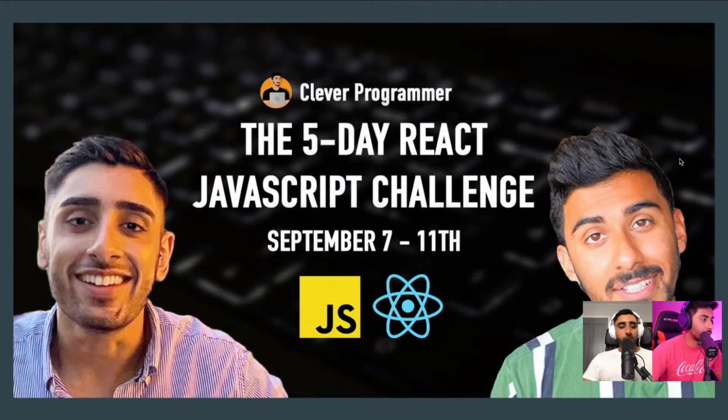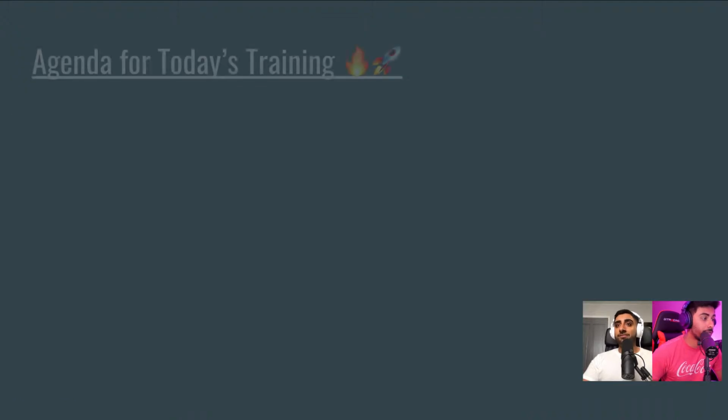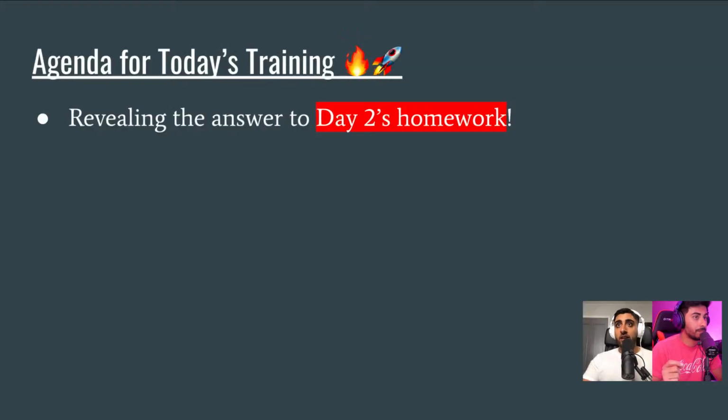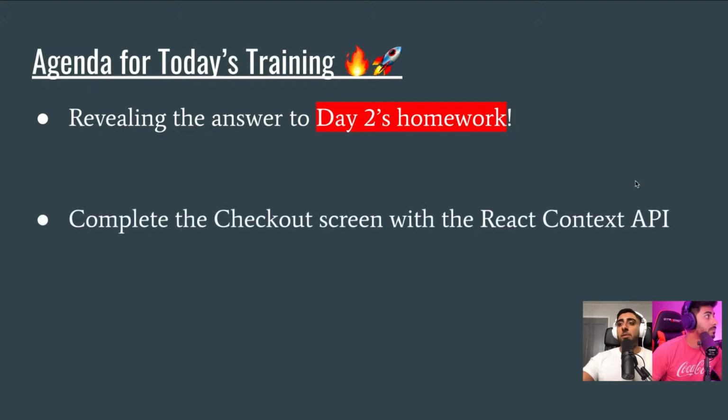So this is day 3 of the challenge. We have 2 more days and a surprise left for you guys. And here's the agenda for today's training. We're going to be revealing the answer to day 2's homework. And we got so many submissions from you guys, and they were phenomenal. We just hit over 400 submissions on that homework. Just checking right now, 400, and it's still going. I can see people adding in right now.